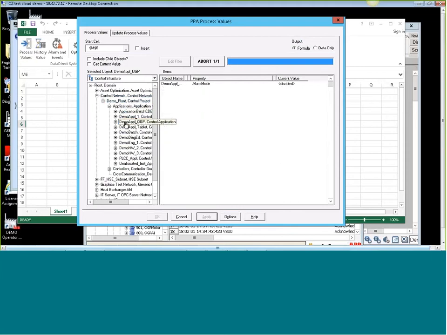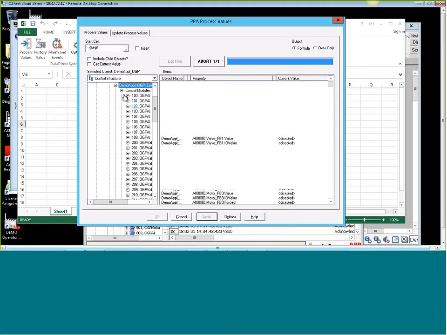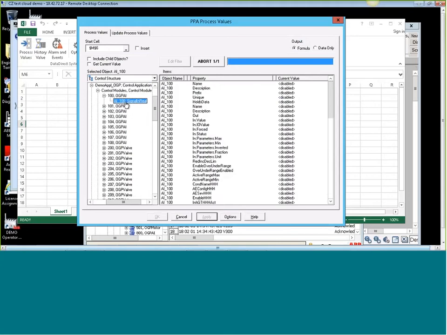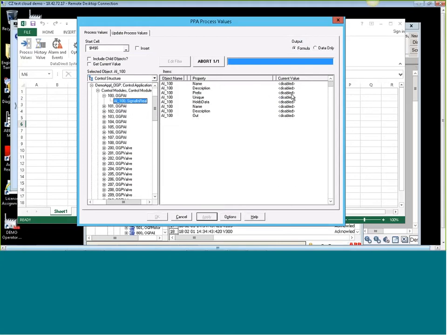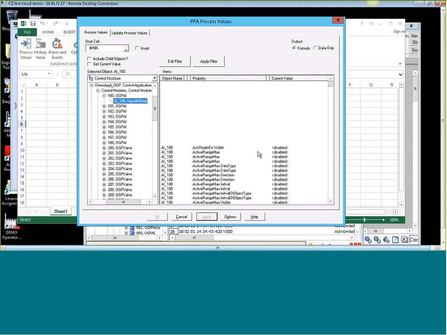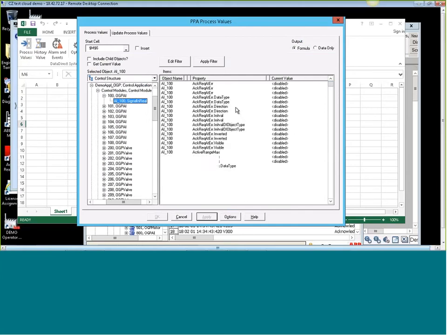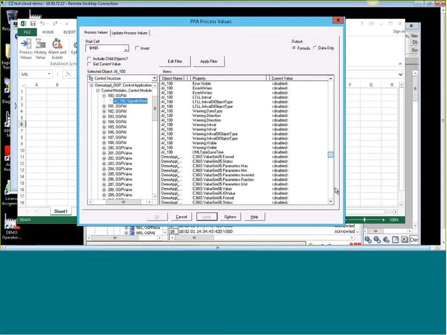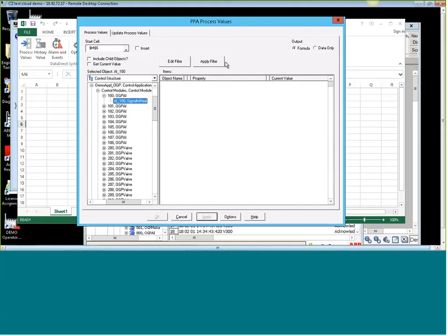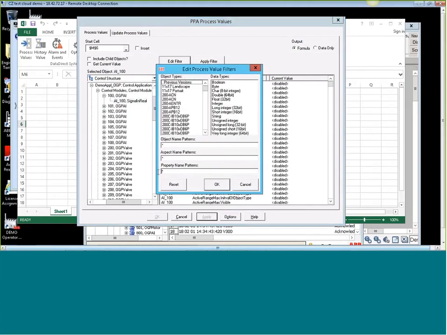And what we're going to do is come here off this demo OGP. I'm going to go look for those analog points that I told you that we're going to use. So if you look here, first off, you'll see that this shows all the different atoms that are available to pull the data from. Well, since I already know this system and I know what I'm after, I don't want to sort through this whole entire list to try to figure out what I want. Instead, I can just edit a filter and I say, you know what? The atom that I'm looking for is in.val.